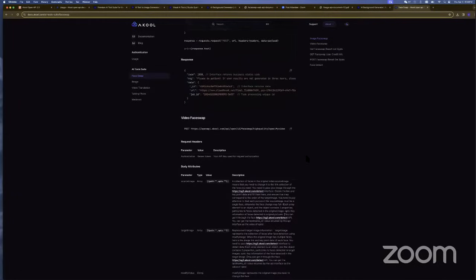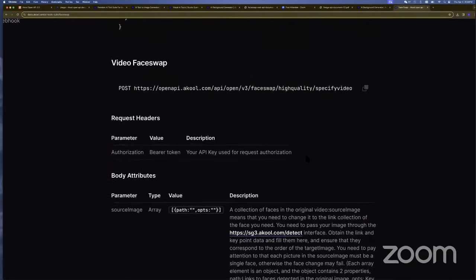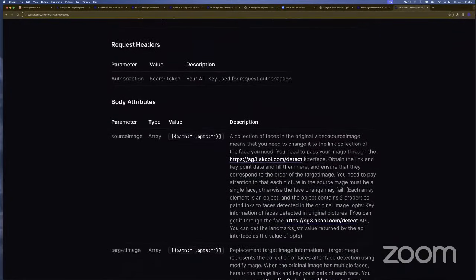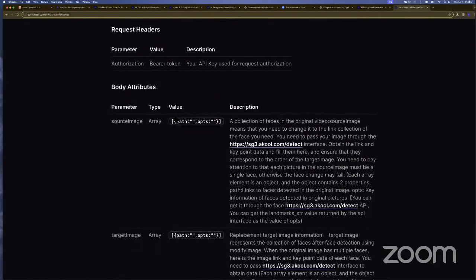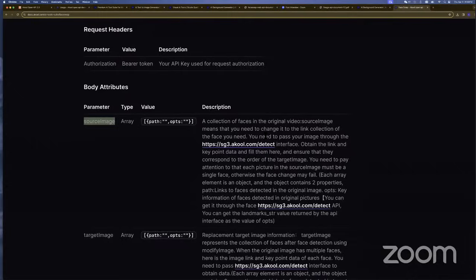I'm just going to scroll down further, see if I can zoom further here. So the most important is your image, right? And it's an array type in Python, and it can be a collection of faces.